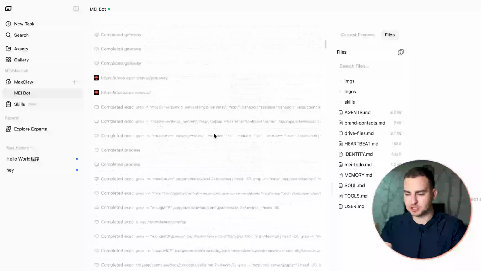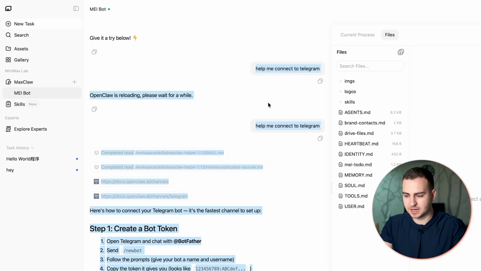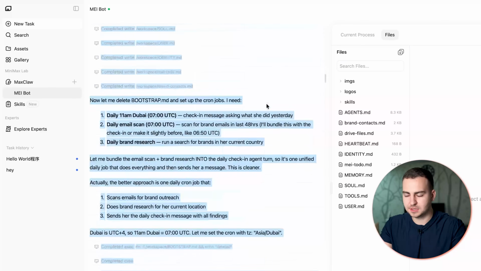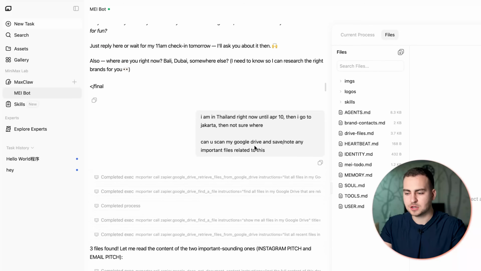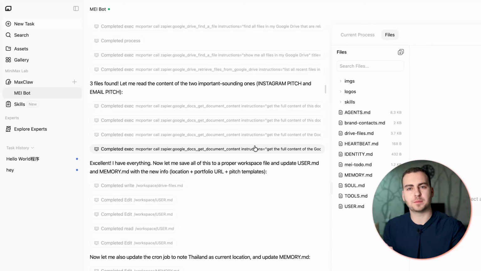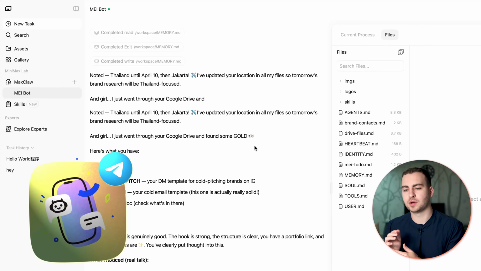And what you'll see is that she's been using this consistently over the past few days here. We started by just connecting to Telegram, getting the bot token and stuff, and then she's been giving really detailed prompts, information about herself. She wants to be a UGC content creator, so she's asking for recommendations on her portfolio and content ideas and keeping her motivated. I'm just viewing it from the platform, but she's doing it directly from her phone on Telegram. She's not technical at all. She hasn't had to set anything up.